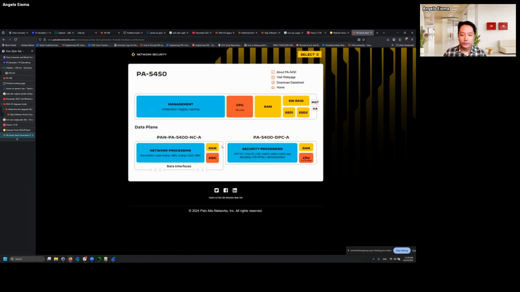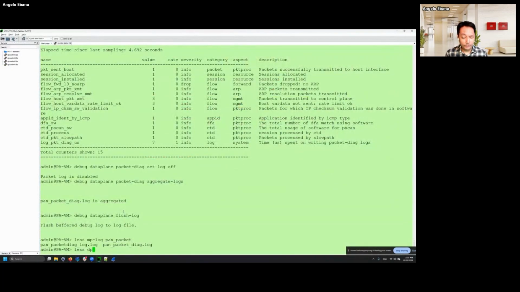For the one with the cards, each data processing card will have its own CPU. So your directory would be dp-log. If you have cards, that will be either slot 1, dp0-log, or dp1-log, dp2, and so on, or slot 2, dp2, dp0, and so on. For us, it's going to be management.